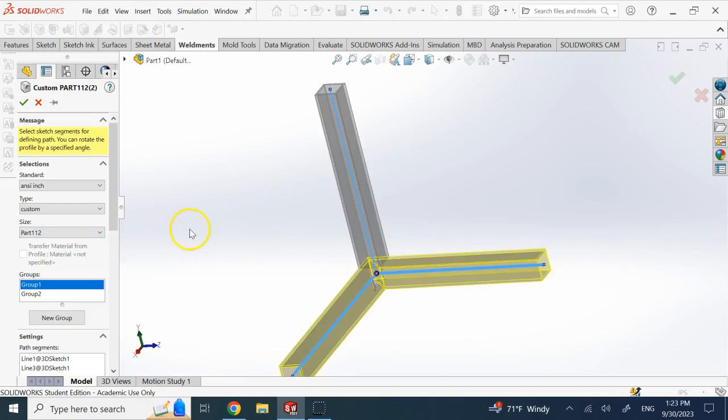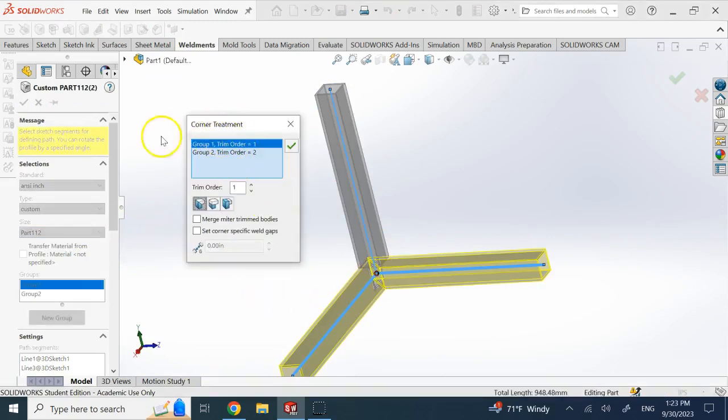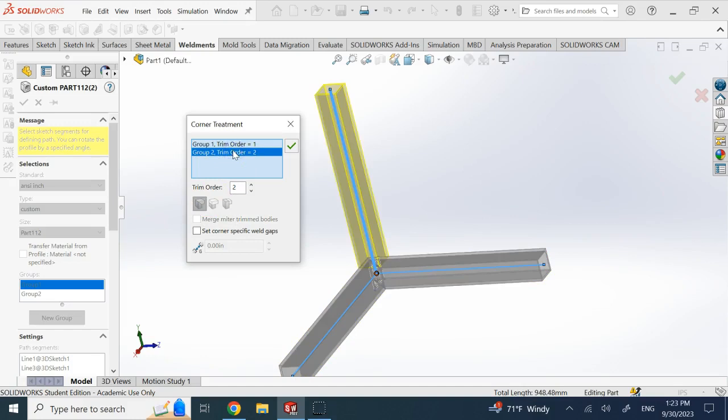So what you need to do is called corner treatment. First you click on this corner and bring up this window of corner treatment. Here you see there are two trim orders. The first two are trim order one, and they are ordered with an end miter. But the second one, when you added the group two, you see all of them are off. If you want to fix that, you have to come to the second one and change the order of it to be the same as the other ones, order one. So basically, it is treated for end treatment the same way as the other two.